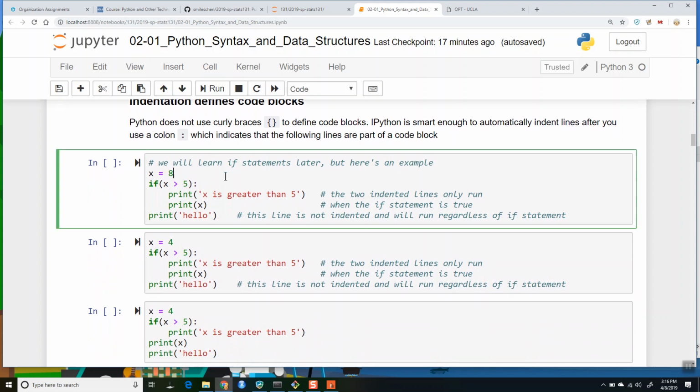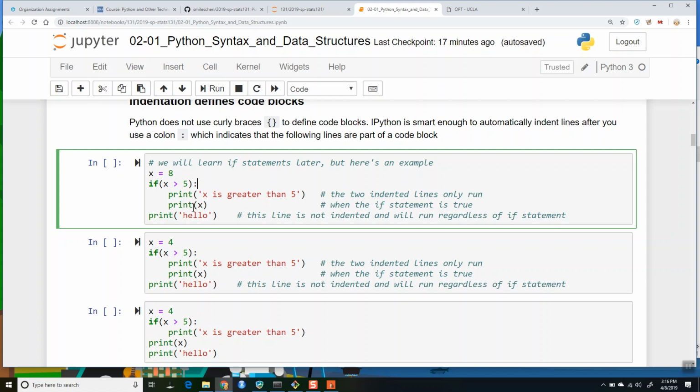Okay, we'll cover if statements a little more later, but here I assign 8 to x, and I ask if x is greater than 5, which is true, then run print x is greater than 5 and print x itself.